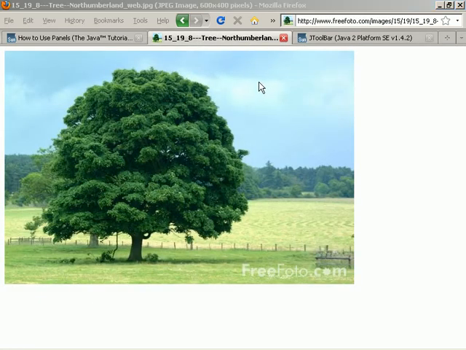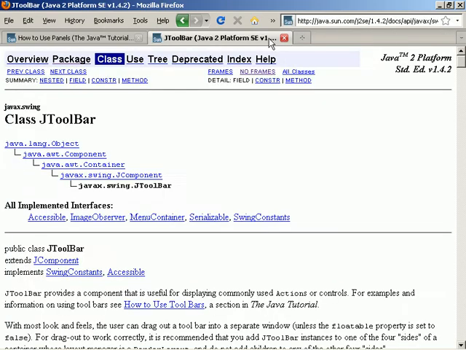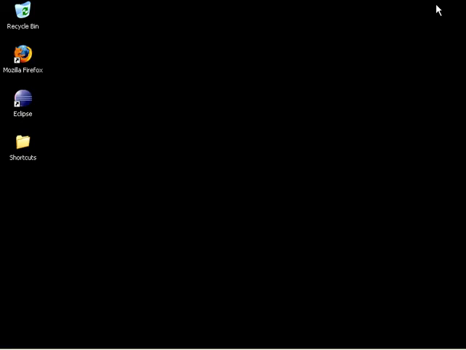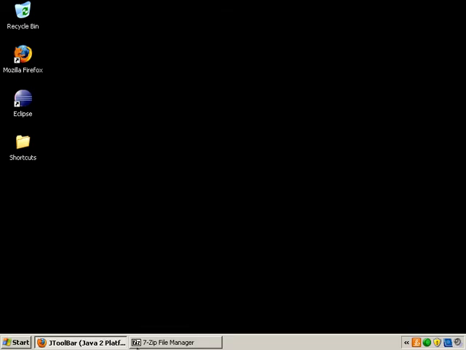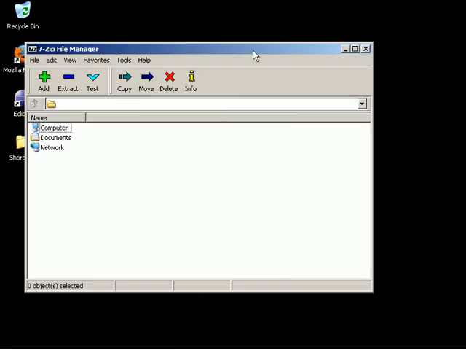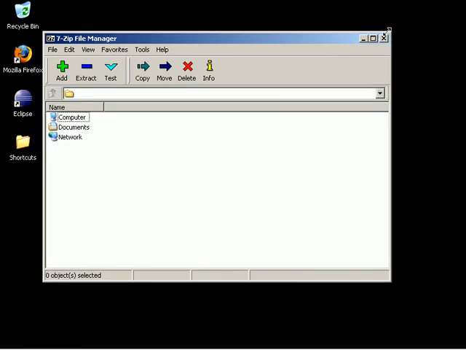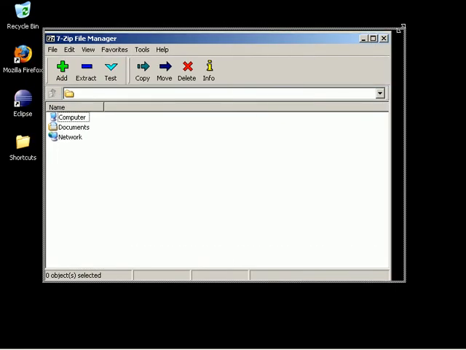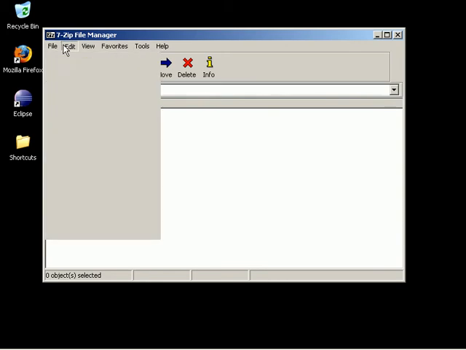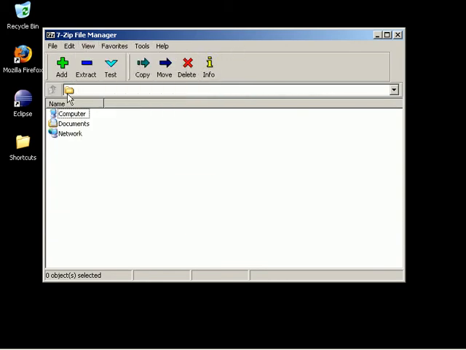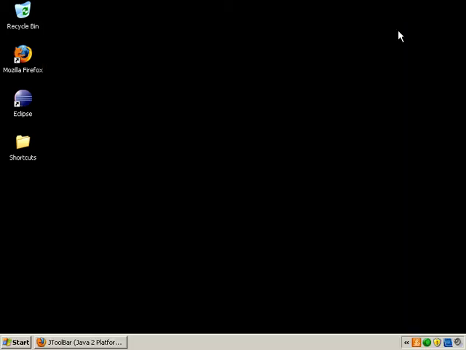Okay, so let's get started. Remember that this video tutorial is meant for you to follow along with pretty much exactly what I'm doing, click for click and keystroke for keystroke. I'll try my best to explain what I'm doing along the way. Oh yeah, and this is another example of a GUI program. We have a window that we can make bigger, smaller. We have menus and whatnot, a button bar, and okay, let's dive into it.